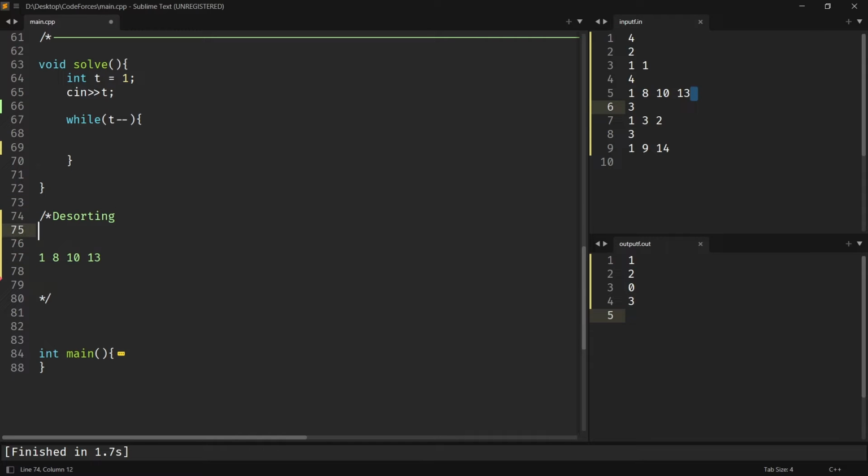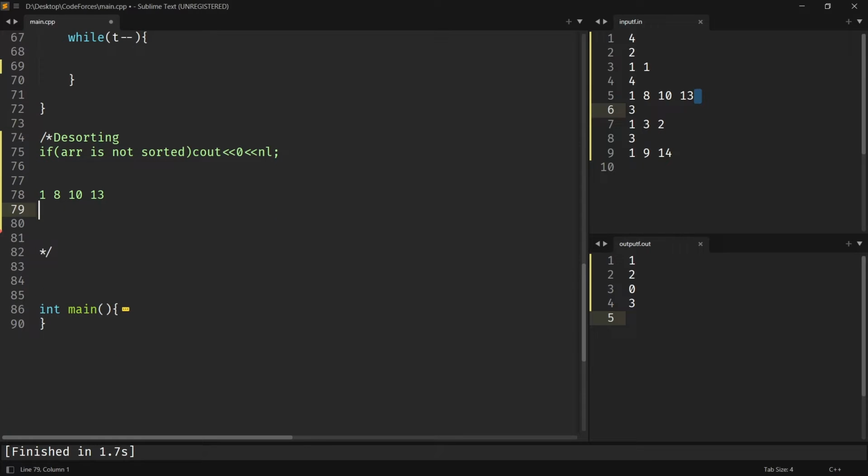So let's just see here. If the array is not sorted, you can anyway print 0, no operation needs to be performed. If the array is sorted, I've just taken an example here. Let's try to make sense out of it. What should be done? If the array is sorted, definitely a1 would be less than or equal to a2, less than or equal to a3, less than or equal to a4. Basically here we have 4 elements, so this will be happening.